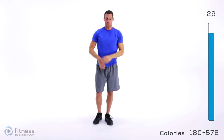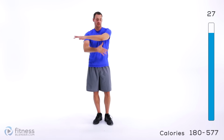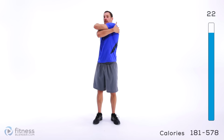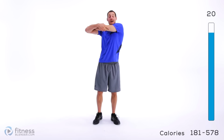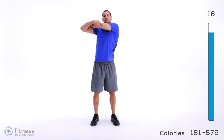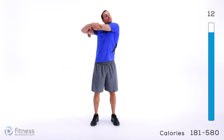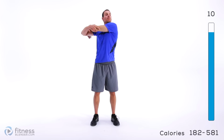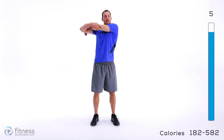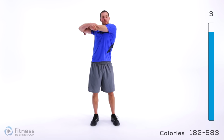Let that one relax. You're going to bring that arm across in front of your chest, grab behind that elbow, and pull across nice and tight. Should feel it across that rhomboid, across that shoulder blade. A little bit up into the back of that shoulder. Just pull across, constantly keeping tension on it, trying to get that arm, that shoulder kind of fold over on top of that chest, keeping that arm as close to that chest as you can. Almost done.